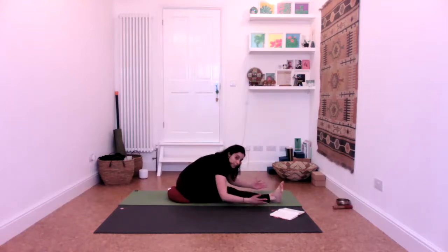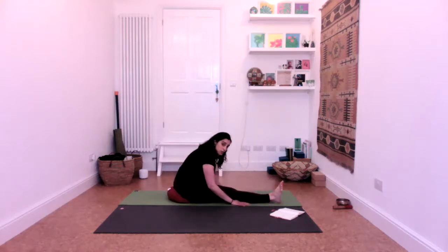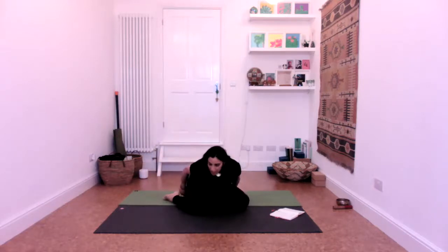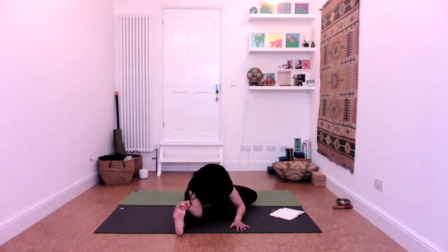Right, so this is where we have some deepening options. Those of you who are a little higher up, softer, you've gone as far as you can, you've released, it's fine, stay where you are. Don't use your hands to pull yourself forward. Those of you who want a deepening option, because you have a deep forward fold, maybe you have long hamstrings, you can take hold of your big toe with your fingers. So the left big toe, left fingers, and gently use your elbow on the inside of your calf to draw yourself forward. A little bit forward, a little bit forward.